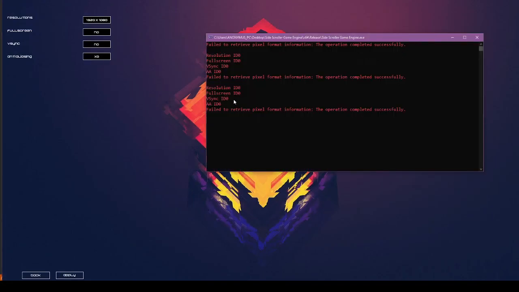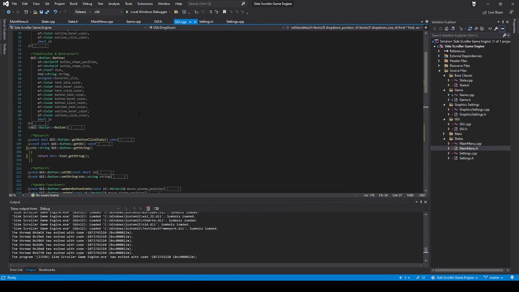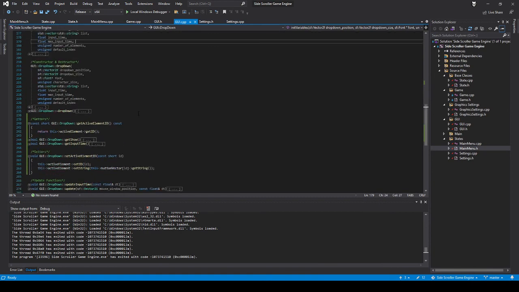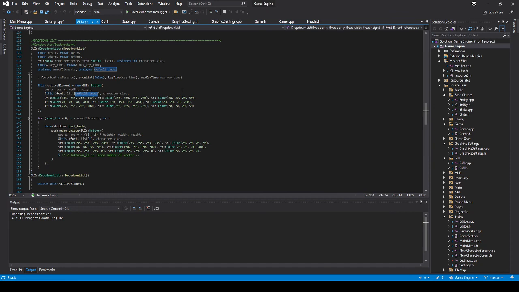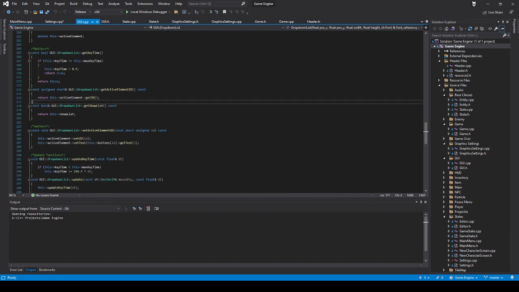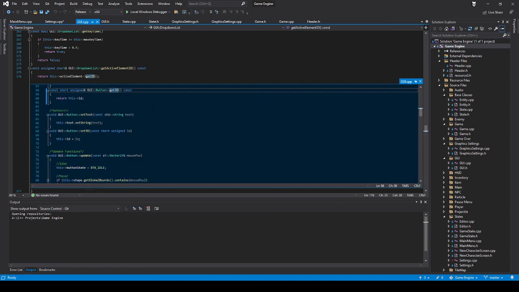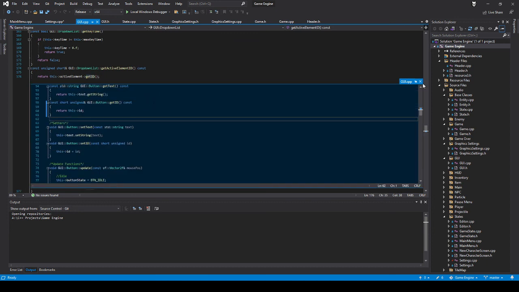Okay, so I'm getting absolutely no change in the ID. All right, so that's where the issue is lying. So go back here. All right, so get active element ID. Let me check my notes back here. Get ID. That's just the ID. Okay.